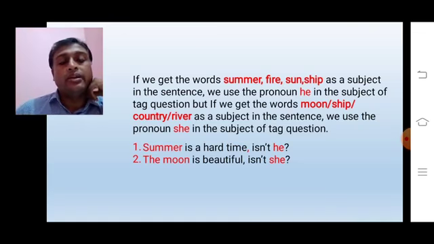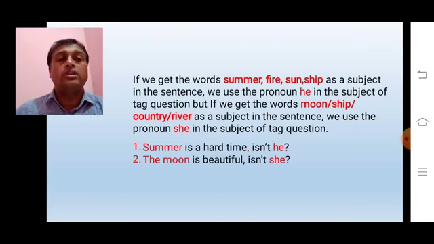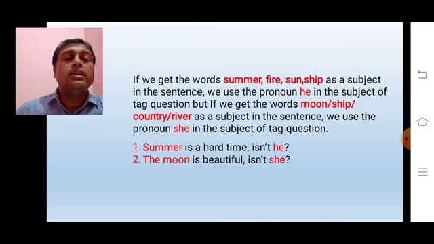That means sometimes summer or fire or sun or sheep sit as a subject of a sentence. If you find these words as the subject of a sentence, you will write he as the pronoun of these words, because these words are regarded as masculine words. Again, we can write it instead of these words, because these words are lifeless objects or lifeless words.